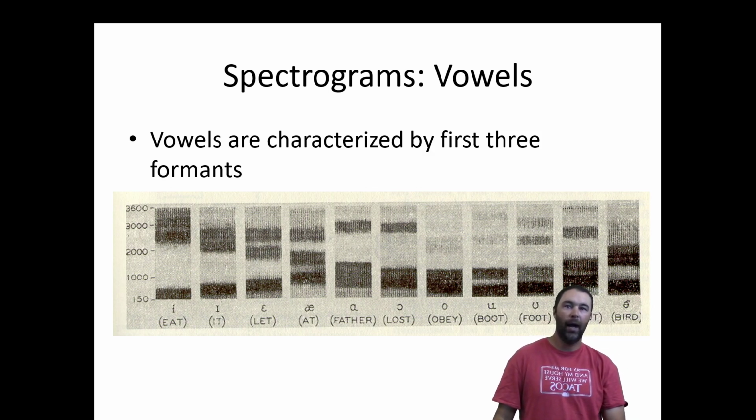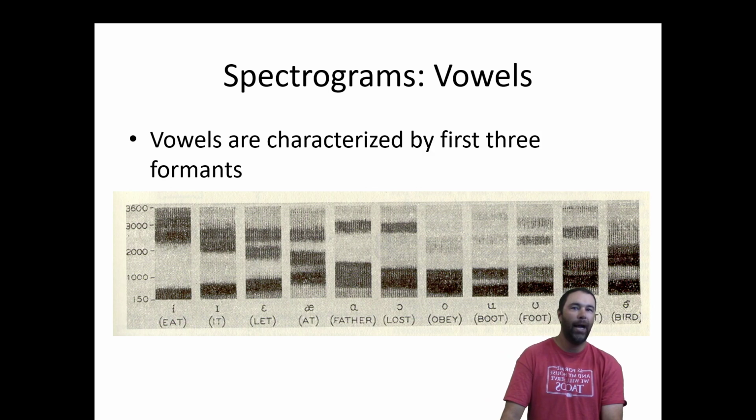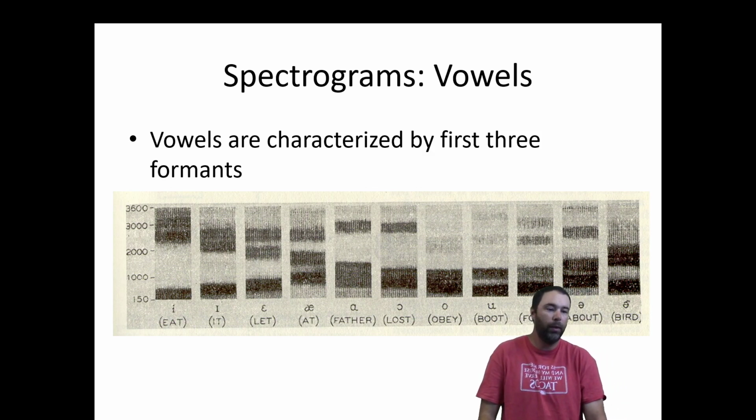If we're thinking about the ah in father, remember that was a back vowel. We're taking our tongue and putting it way in the back. So what did we do to F1 in that sound? We made the pharyngeal cavity extremely small because we moved our tongue into the back. What's that going to do to the frequency response? It's going to raise it quite a bit. So we're going to have a really high frequency F1.